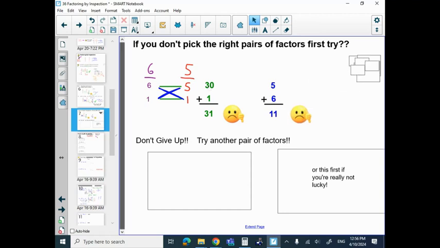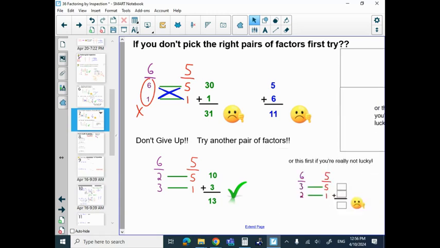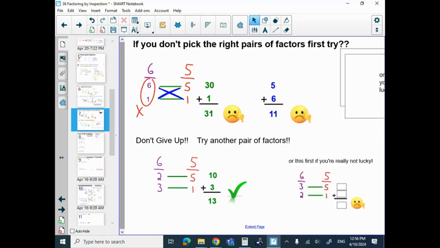So at that stage, don't give up. You just have to try a different pair of factors. Obviously, we've done this one, so we know this one will work, right? So instead of 6 and 1, it turns out the 6 and 1 were just the wrong pair of numbers, right? So you need the correct pair of factors for this to work, right? Yeah, so what do we have here? Oh, yeah. So basically, that'd be great if you got that one next. Or maybe you get this one if you're really unlucky and you get your 15 and 2 as we looked at, it doesn't work. So then finally, you try the new order with the new numbers and you get it. So it's a possible fourth attempt to get the right answer.